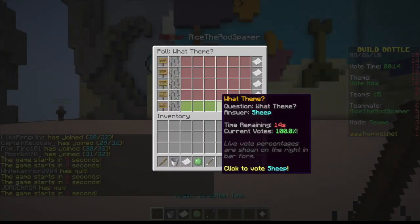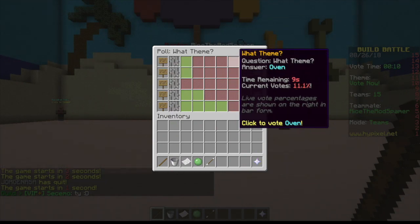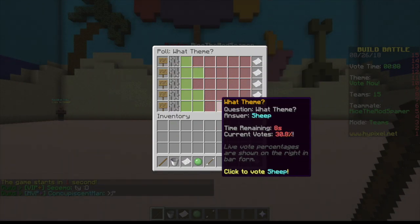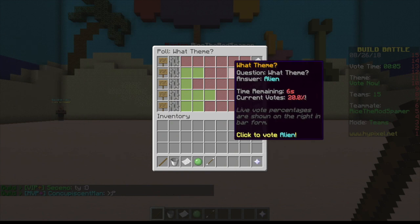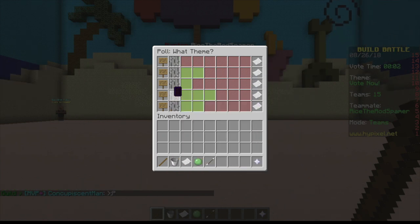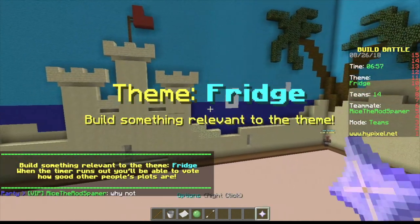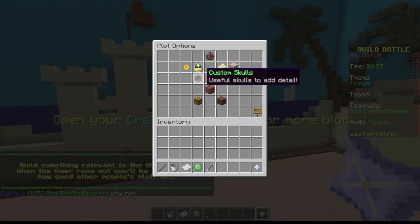Alright, so we got a ship, fridge, magician, alien, and oven. Well, people are going for ship though. Fridge? Yeah, let's do some fridge. Like I said, I don't know what to do. Yeah, we can do the fridge.